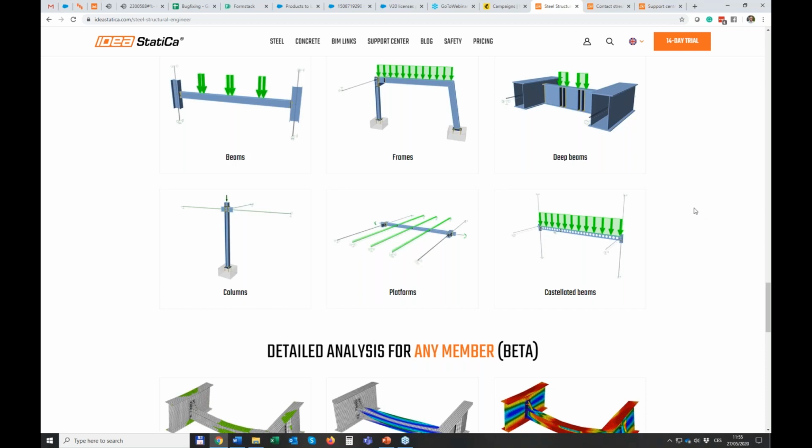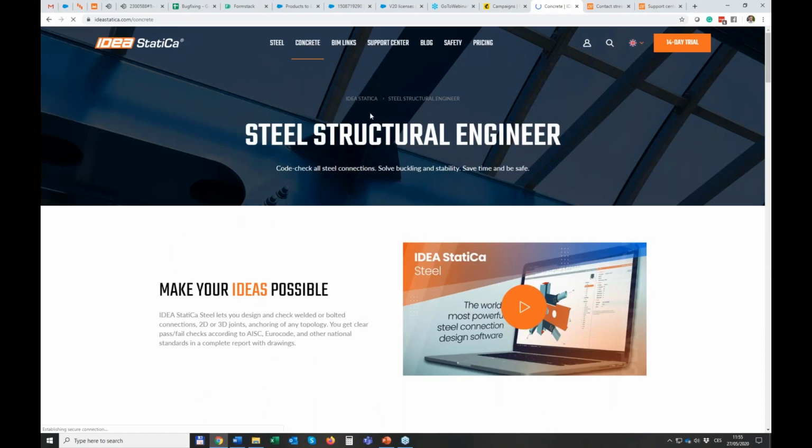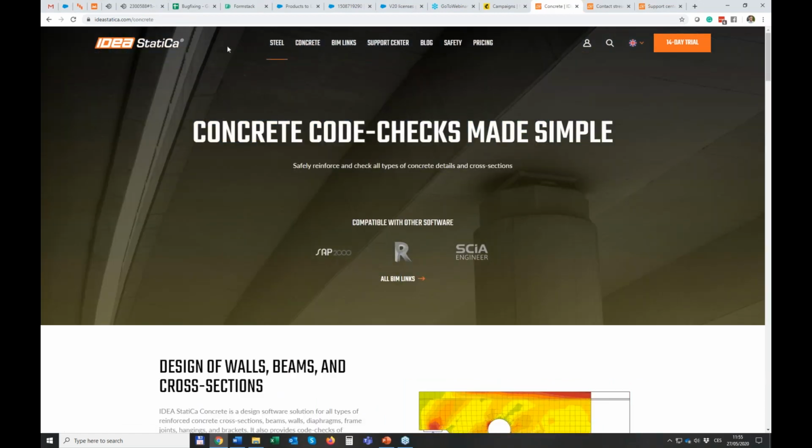We want to keep the results straightforward. And we believe that if you are interested in, for example, limits, if you want to know the limit deformation of your detail, you should use far more advanced methods. IDEA StatiCa Connection is dedicated to the design and check of your connections, and it is not necessary to know the real value of the deflection of the detail. Thanks, Vít.